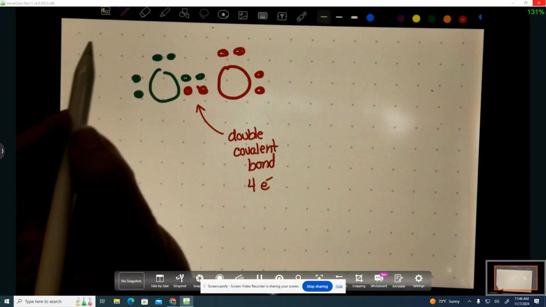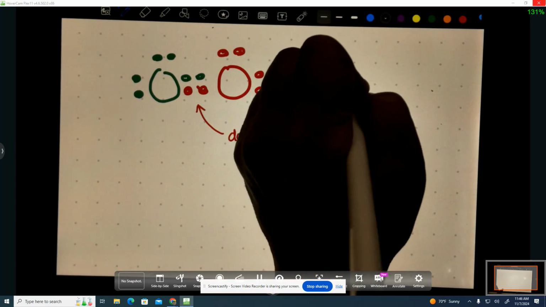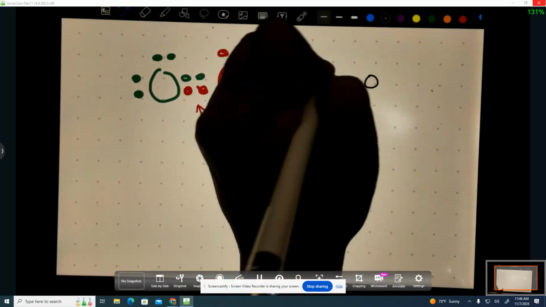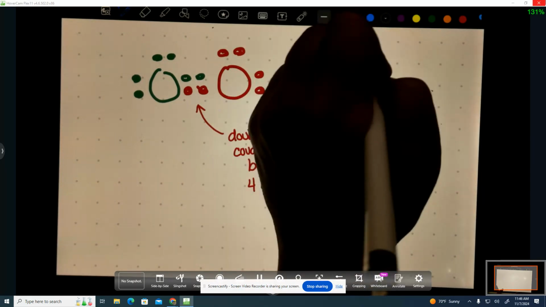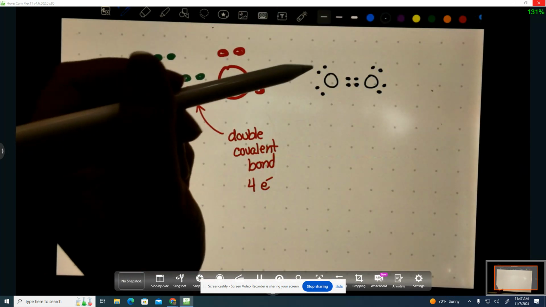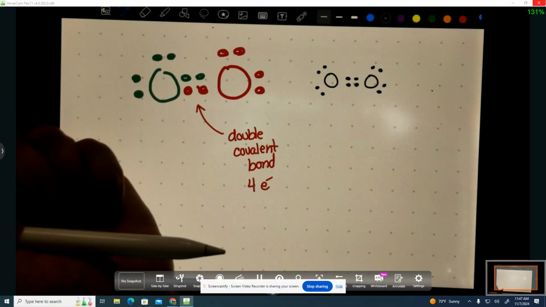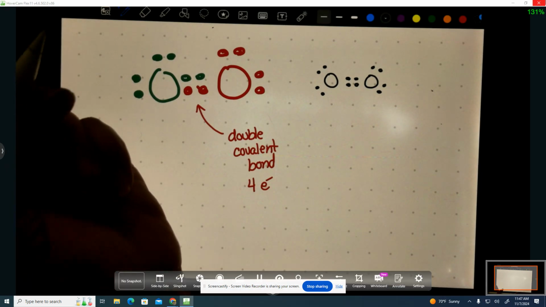So you want me to draw this neater for you? You see it. See, oxygen, boom, boom, boom, boom, oxygen. That's what it's going to look like. Now you're going to notice that I moved the non-bonding pairs of electrons so that they look kind of symmetrical on both sides. Do you see that? Yeah. Okay, this is why.